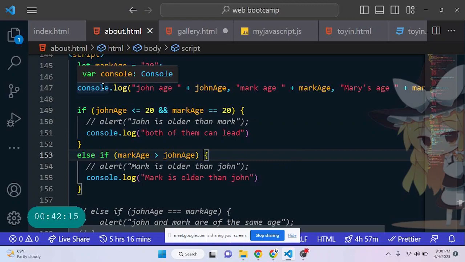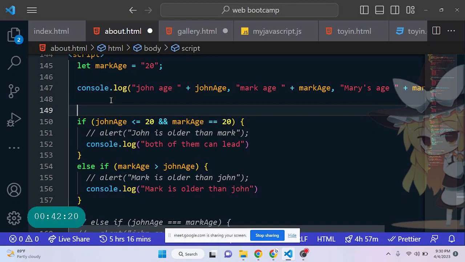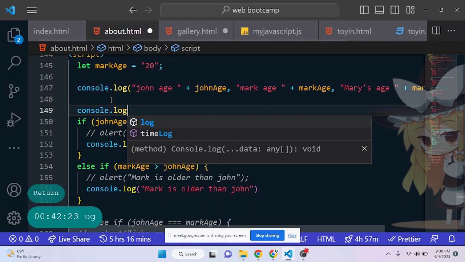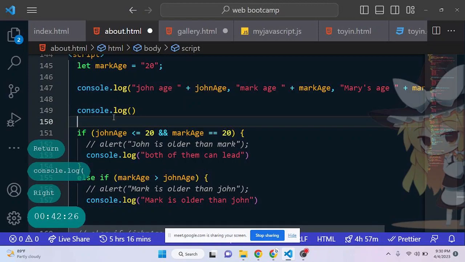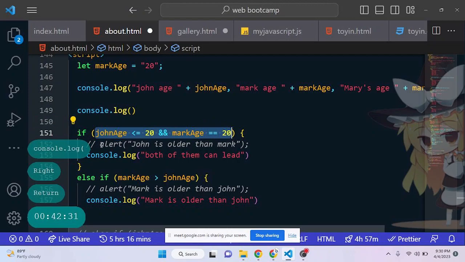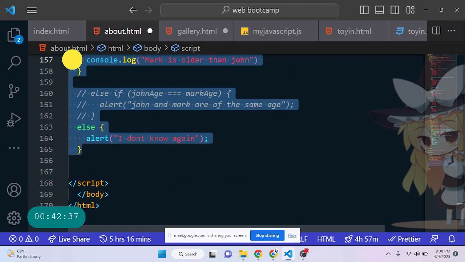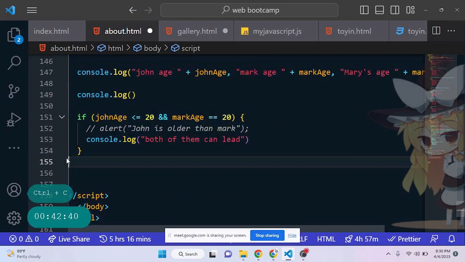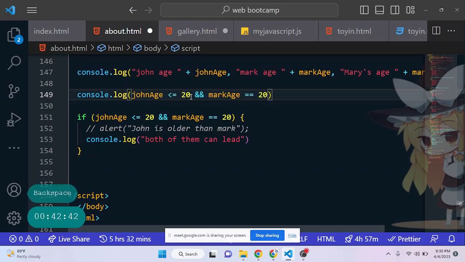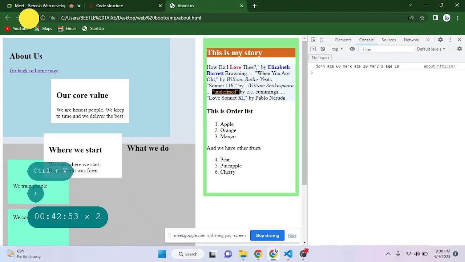And you can as well check your condition with console log. You can check your condition with console log, and console log will tell you if it's either false or true. So now I want to check this guy here if this condition is true. Mind you, it's only if your condition here is true that it will actually work. This code is becoming too long for me. I want to remove these guys, I don't need them now. So let's run this code here and see what will happen. Mind you, I only put the condition inside this console log, which is still correct. So let's see what the console will log for us.